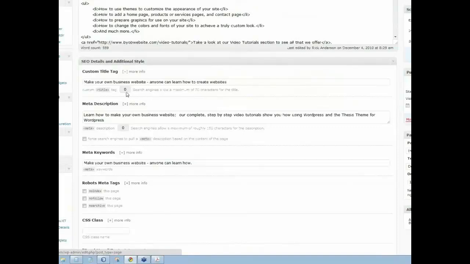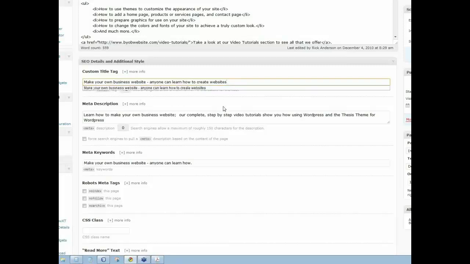Now, the other nice thing about Thesis is it's got this little character counter. If the search engine only wants to see a maximum of 70 characters, you can see right now I've got 72 characters. If I backspace there, I'm back down. Okay, anyway, it gives us the count of characters. And again, 150 characters is what you should have in the description, and I've got 152. So as you're typing away, these things tell you how you're doing on the length, and you should try to take advantage of that.